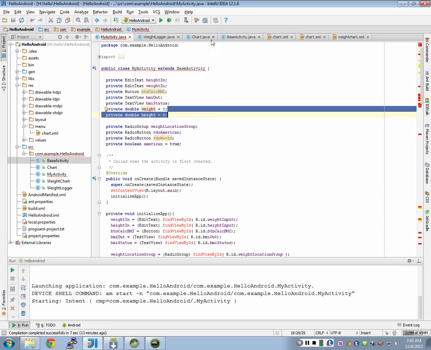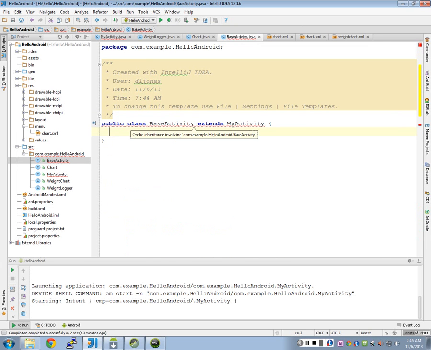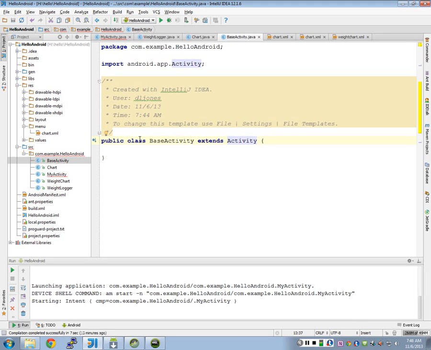Yeah, in my base class, it's not MyActivity, it's activity. I was getting confused there. Sorry. It's extending, yeah, no, that's a loop. We don't want to do that. So this one extends activity.